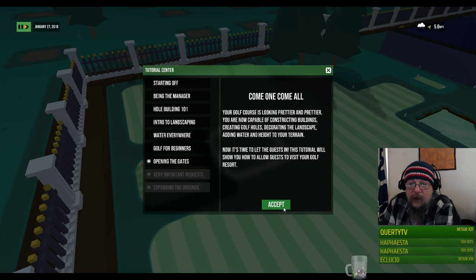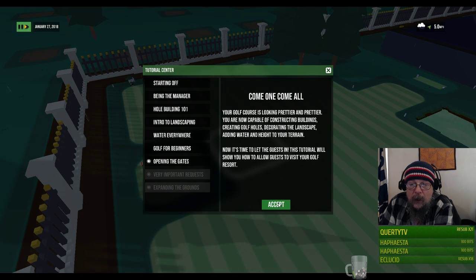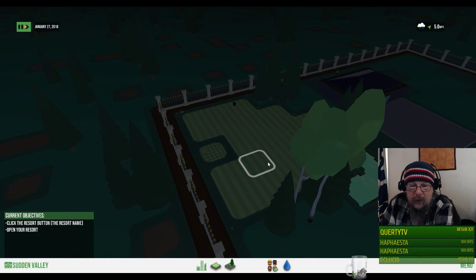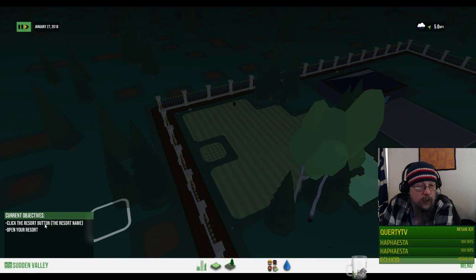Opening the gates. Looking prettier and prettier, capable of constructing buildings, creating holes, decorating the landscape, adding water and height. Now it's time to let the guests in. This tutorial will show you how to allow guests to visit your resort. Alright. Click the resort button, set the resort name, and open it.